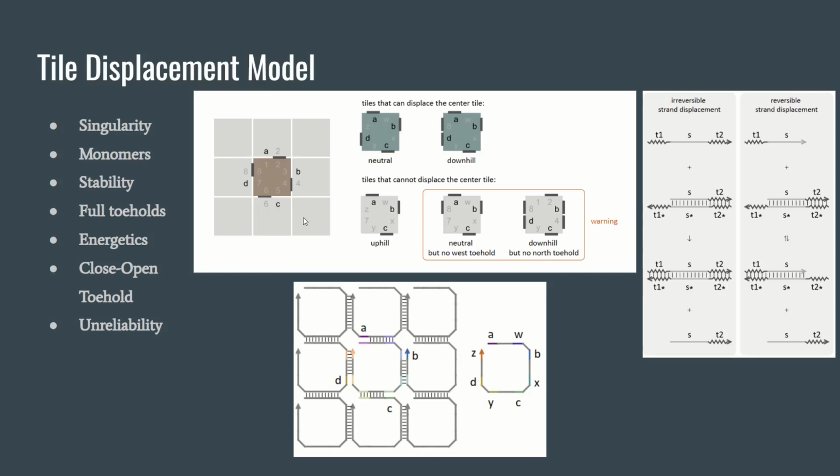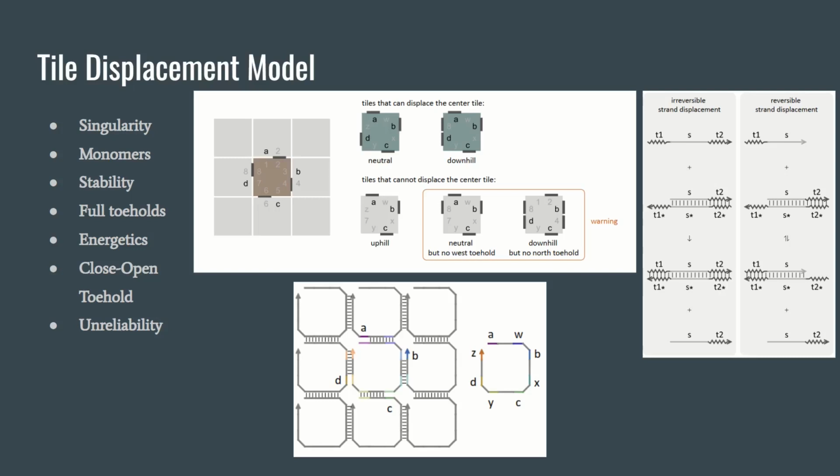So this paper presents an abstract model called the single assembly tile displacement model. The model defines the behavior of a single tile assembly in a sea of monomer tiles. The model is based on certain assumptions that are experimentally plausible, and the definition of the model is designed to be relatively clean. So there are some aspects of the model. For example, singularity: the concentration of multi-tile assemblies is significantly low, so they do not interact with each other. Monomer binding between two monomer tiles is significantly weak.